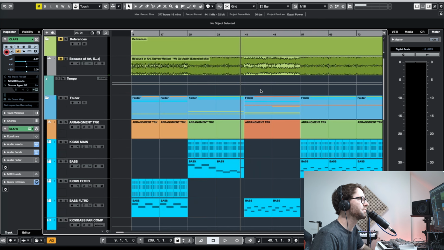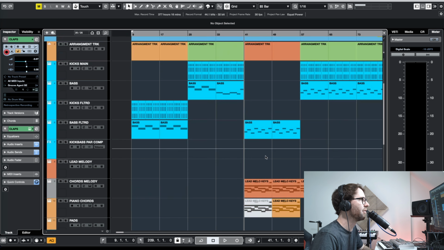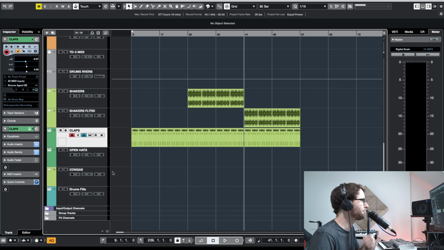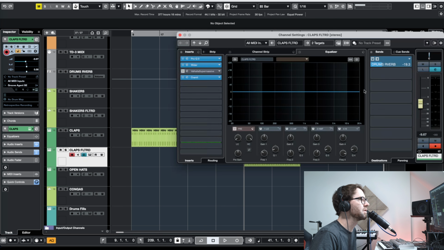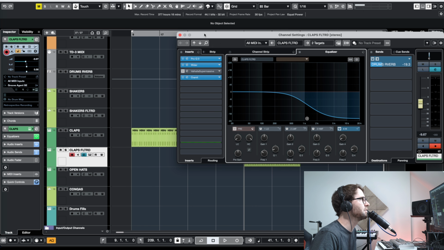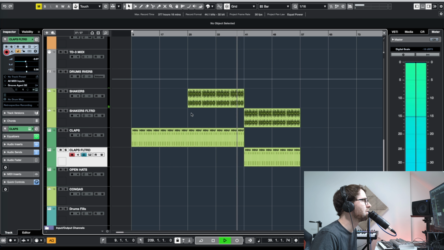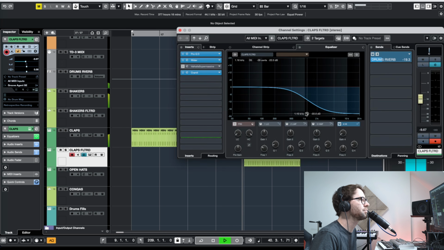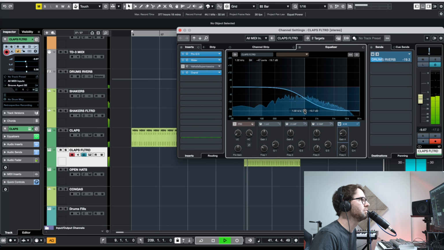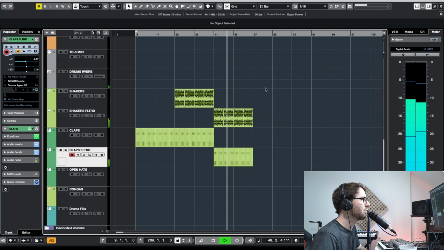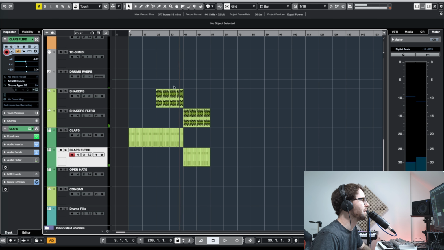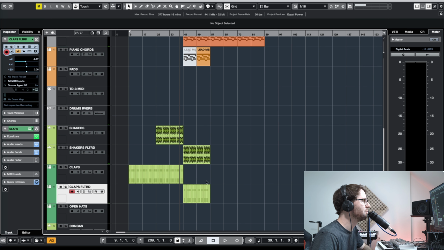So playing back on that break on the track, they've got basically just like a filter cuts on their claps and shakers. So we're going to keep the vibe going here. Claps. I think I'm just going to put a sort of high filter cut like this. So let's see what it sounds like. And we can come back to that and do some automation. But that's our little break part.